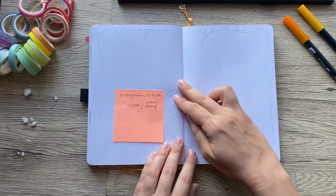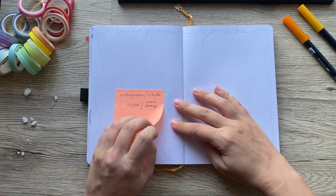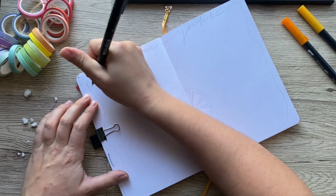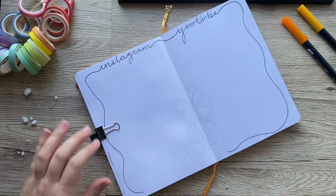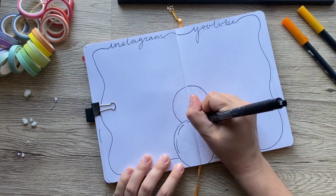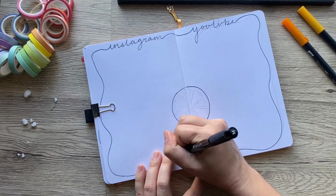So moving on, as you guys can see, I am doing the Instagram and YouTube tracker spread. I like to keep up with this just because I like to know numbers. Like I like to know where we are at the beginning of the month, at the end of the month, what's working, what's not. This double page spread also kind of serves as an idea page of when I'm going to be posting things via each platform.